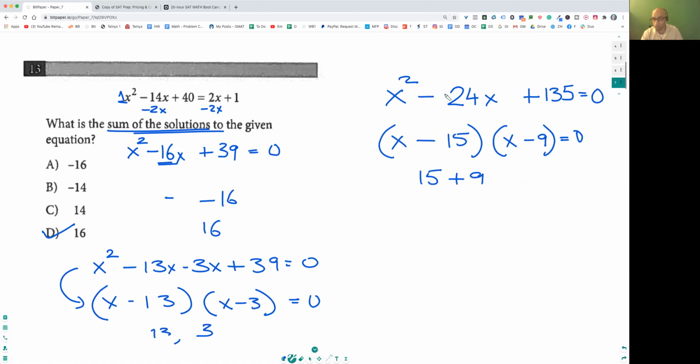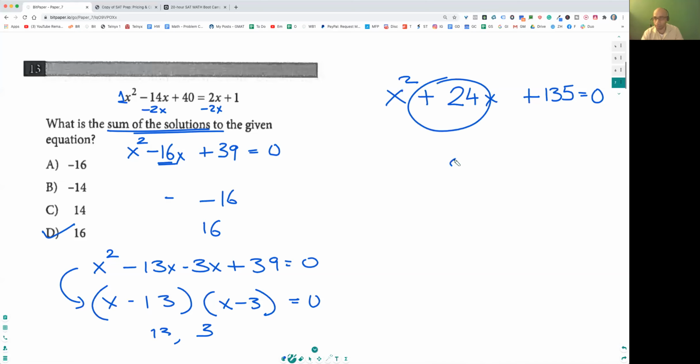What if the middle number is positive, right? Great question, Chani. So what if the number was like this? Just take this whole thing and put a minus sign. So the sum of the roots is negative 24. All right, the sum of the roots is negative 24, right over here. Okay, so x plus 15 and x plus 9, right? That's your factoring. And you get x is equal to negative 15 and x is equal to negative 9.